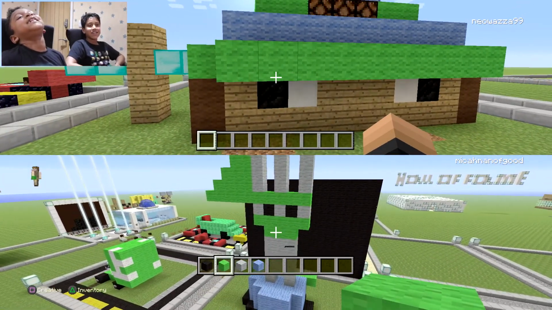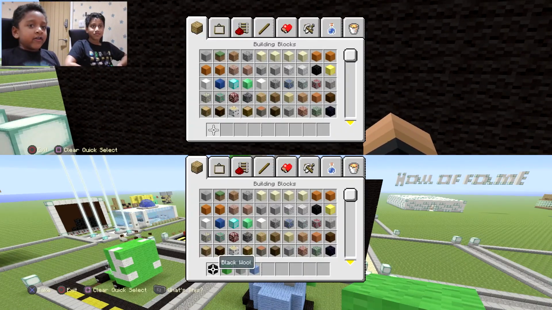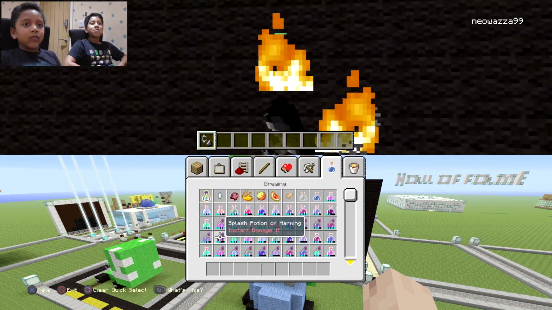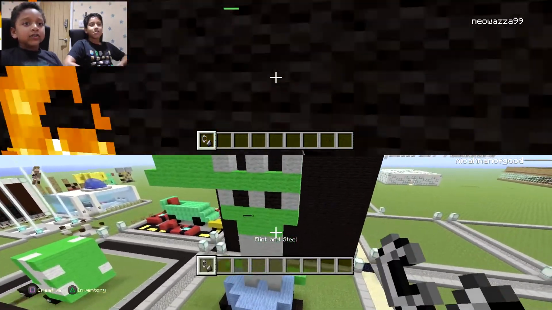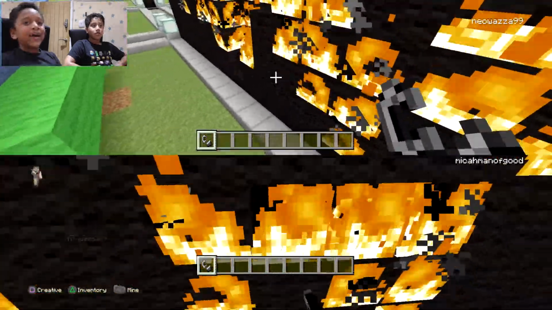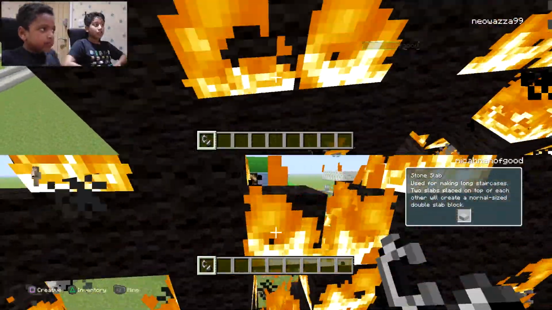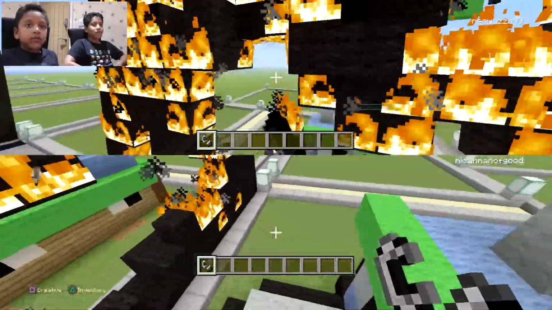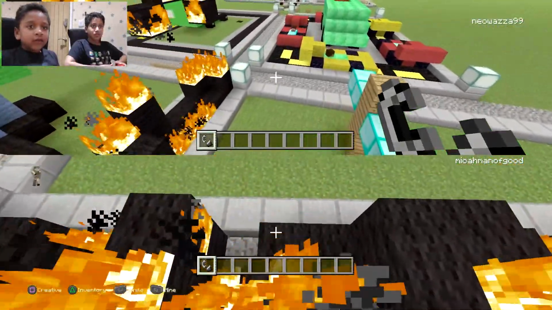Okay, so you know what it's time to do? Clear your inventory and burn the wall. I don't have flint and steel. Why did I do that? I just took some from creative. Wait, what? Burn the wall. I was just about to burn my build. Oh, I was breaking the wall. And Micah, you get a minus point if your building starts to go on fire. Well, I'll make sure it doesn't.